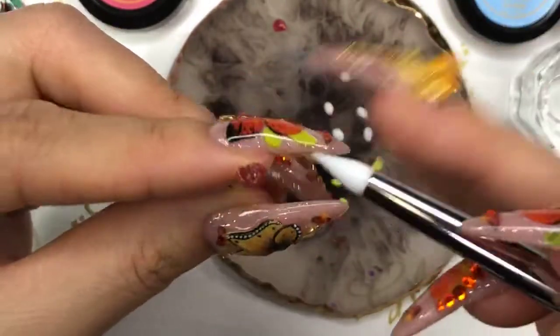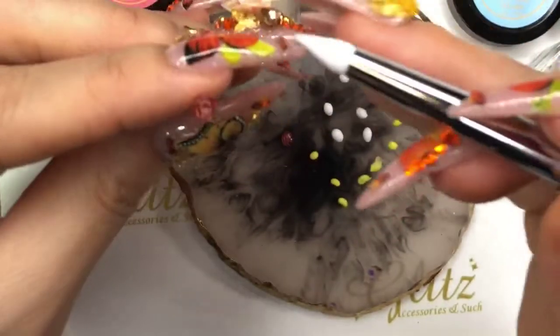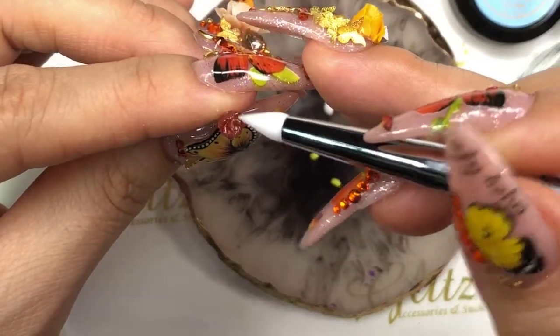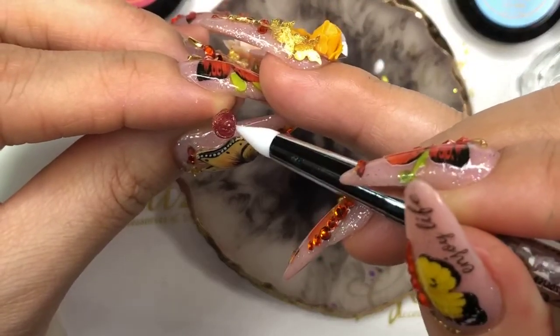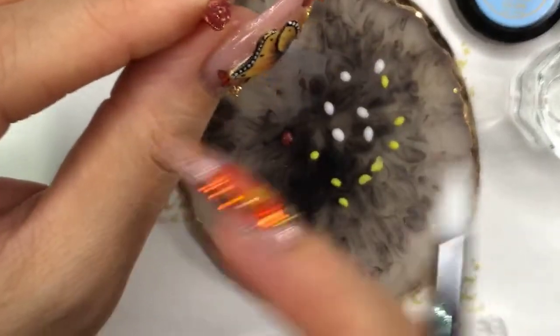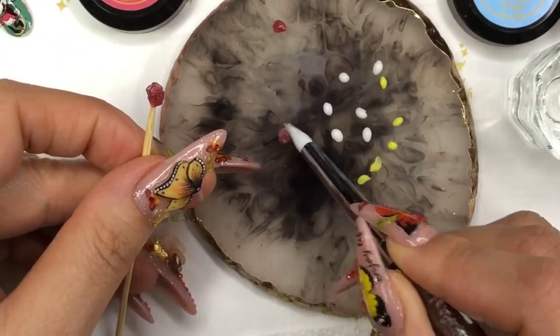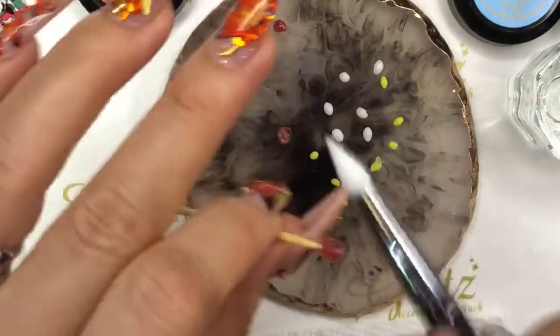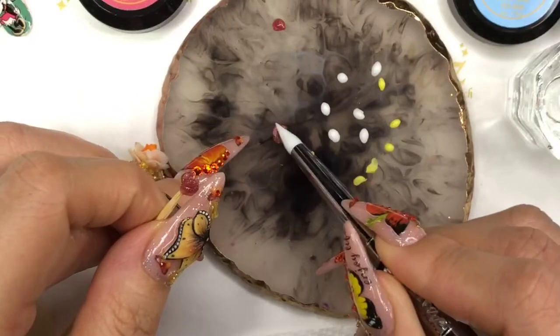I'm using this to draw that one. It's a really cool thing about this, it's not gonna dry until you are happy with it. So if you need to adjust those, you absolutely can. Look at that, you can start seeing it, but it's doing more layers. I would do so many of them at the same time, like as I'm counting, 14, 15 of them. And you keep sort of wrapping around like that.